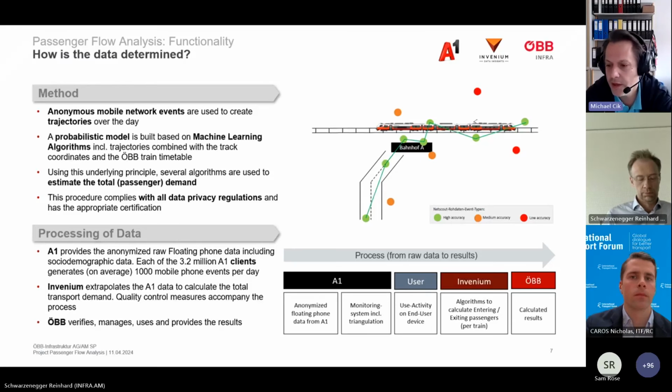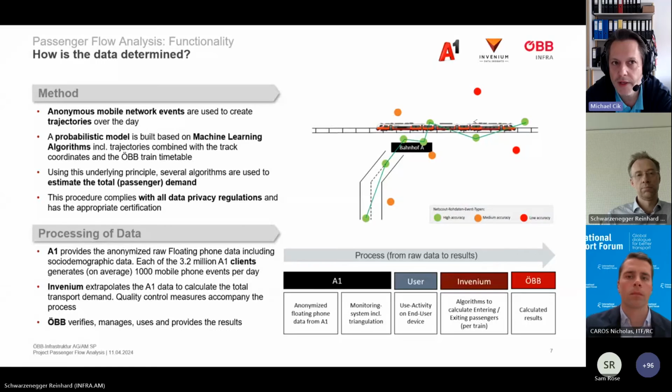And at the end of the day, the idea is really to have the whole information of the entering and exiting at train stations here in Austria. We have around 1,050. And we also have the route information, so where they are entering and where they are exiting. And the next topic was very important: we have the trajectory all over the day. So we already know what the trip was before and what the trip is after, when they're using the railway operator here.